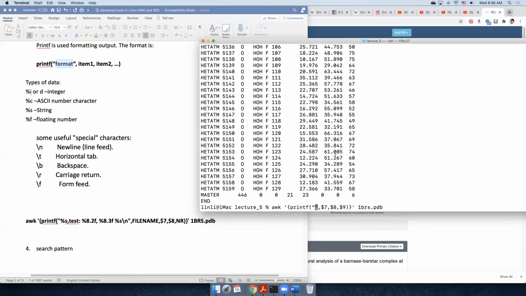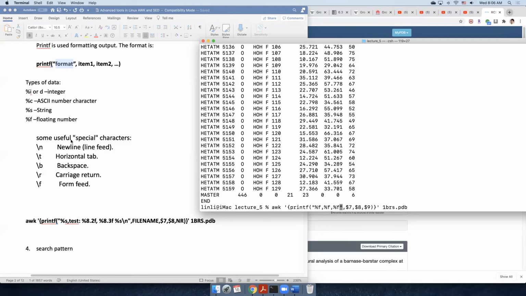Okay, let's try. First, let's try percent F, percent F, percent F. One thing we need to know is that printf doesn't change lines if you don't add a newline sign.